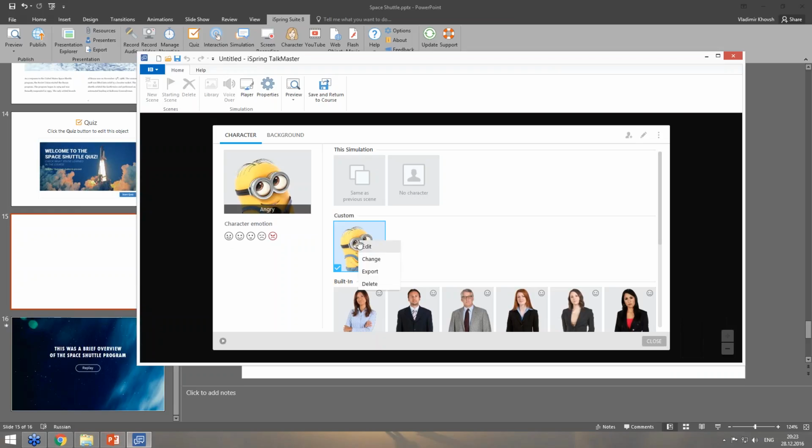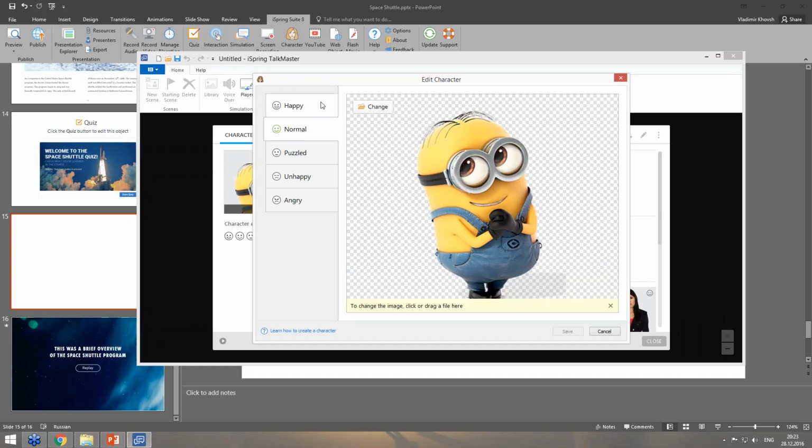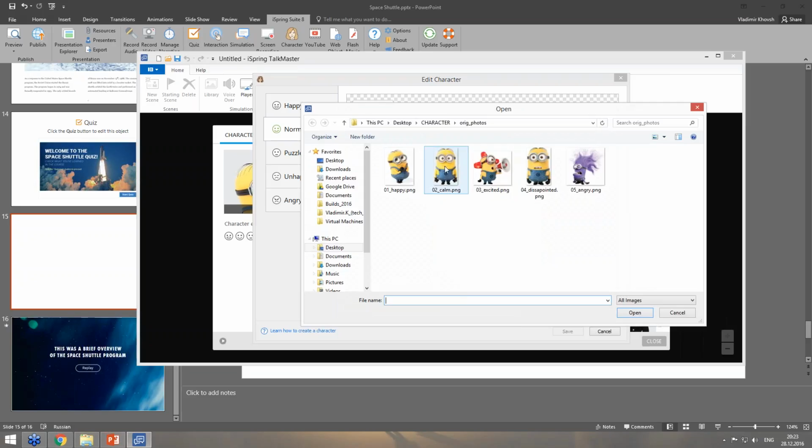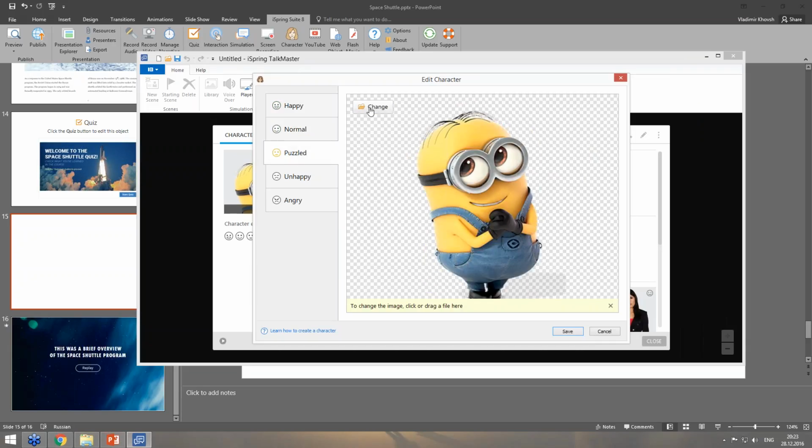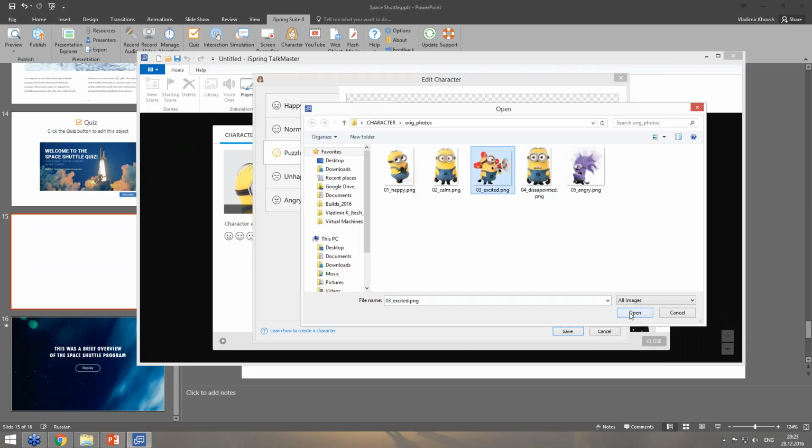So we just right click, edit, and here we select pictures for each emotion. So happy is good. Normal is not quite good, so we click on where it says change and select another picture. Open it. So now it's better. Puzzled. Alright.